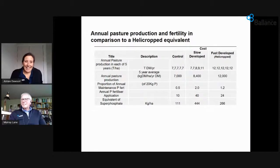So essentially you've put that capital fert on, as Amy was just saying, and so from now on, your maintenance fert is really just about what's required for this 12-tonne yield. And so we've assessed that as 1.2 times the original maintenance, meaning 24 kilograms of P, meaning $266 a hectare. So you can see a comparison there. And then if we go on with the next.